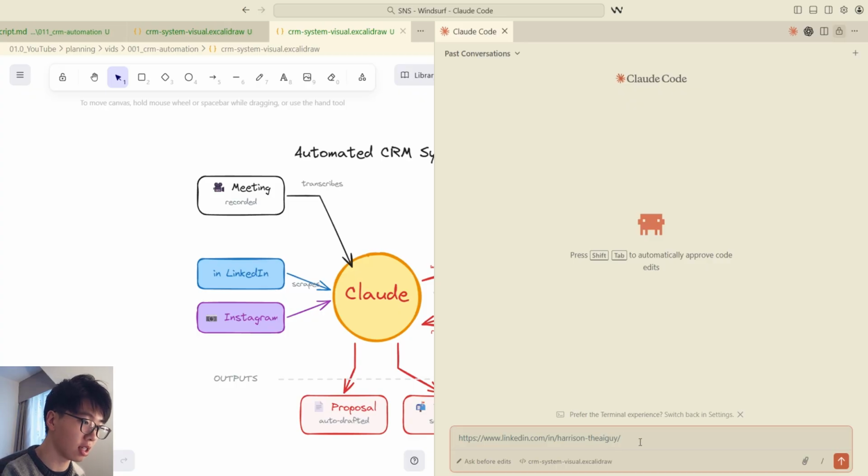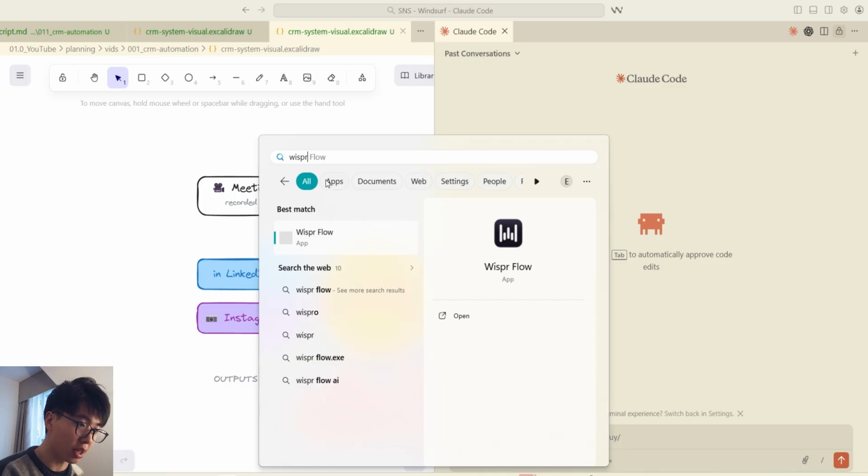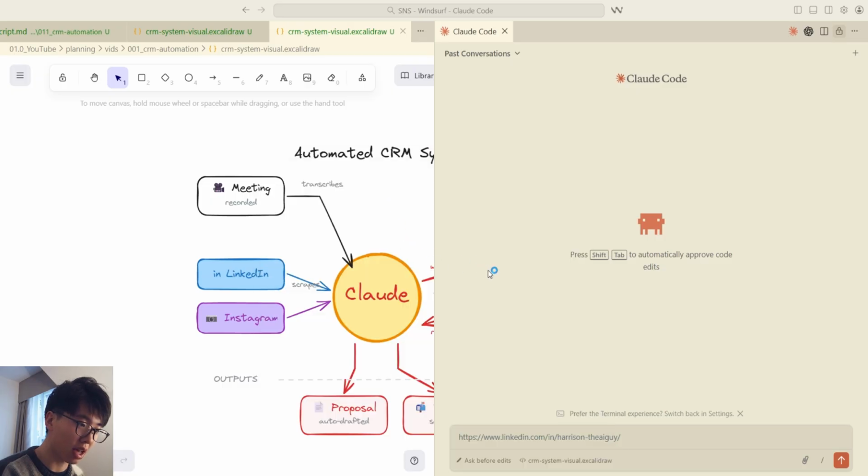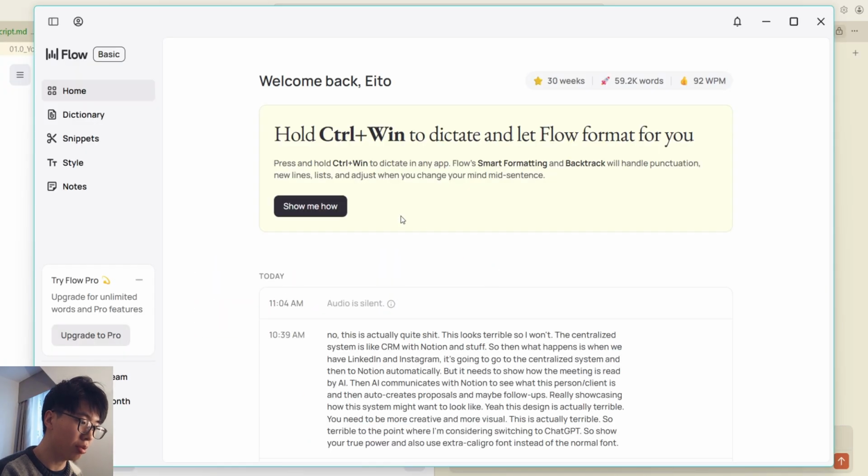So let's see my Notion database. Now, as you can see, Harrison, my friend's name, is added to my CRM. It added the company type as well as the country he's living in, and his company profile, and it also identified the lead source from the context that I had.